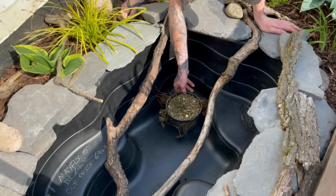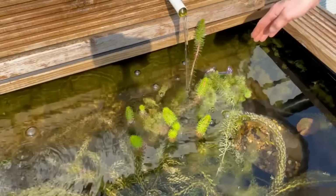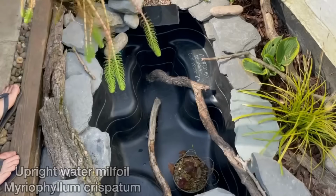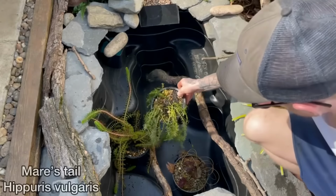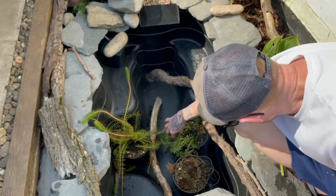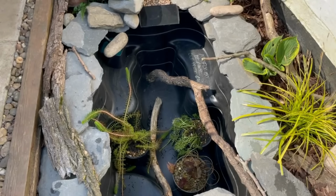And with the water lily in, I've got another couple of plants that I'm going to add to the bottom of the pond, which are currently being stored in my above ground mini pond here. And first up, I've got water milfoil, which I'm just going to pop in here, followed by some mare's tail, and I decided to just leave these in the plastic baskets they came in, as they seem to be growing well in there, and because of the holes in the baskets, they will be able to send their roots out into the pond, which will create little habitats for any little critters that may decide to come and call this pond home.